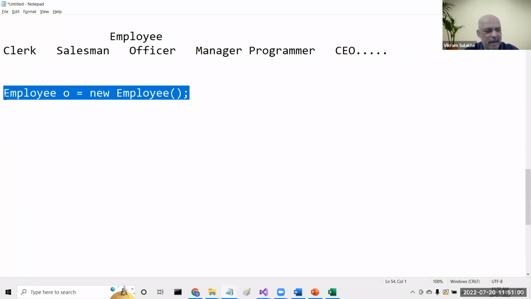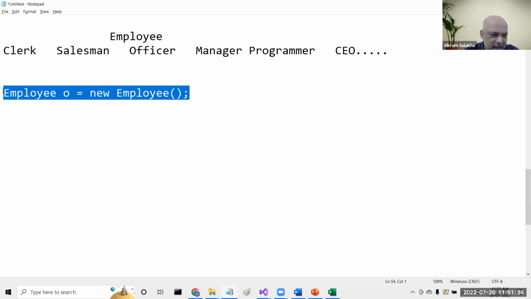Now, such classes can be marked as abstract classes. An abstract class will not be instantiated. You will not be creating an object of the class, but you could use this class for giving rise to newer classes. Other classes can inherit from the abstract class. So common properties would be put into the abstract class, and you would have derived classes that inherit from there. But what would not be possible would be instantiating the abstract class.